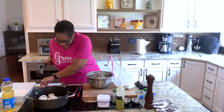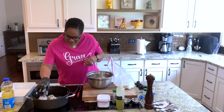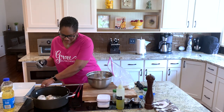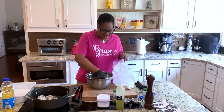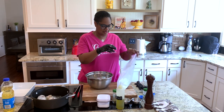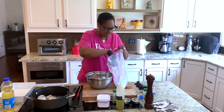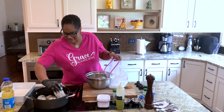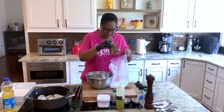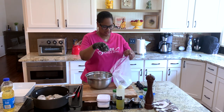All right, see how I cooled that temperature down? And I'm just trying to get a little sizzle on. So I'm gonna turn it up a little bit more. Again, because this is gonna be smothered, we're not trying to get it crispy. We're just trying to get a little coating on there. So it's okay if it's slightly crowded because it's not crisp. All right, and this one I will put here. Give it a quick little shake.